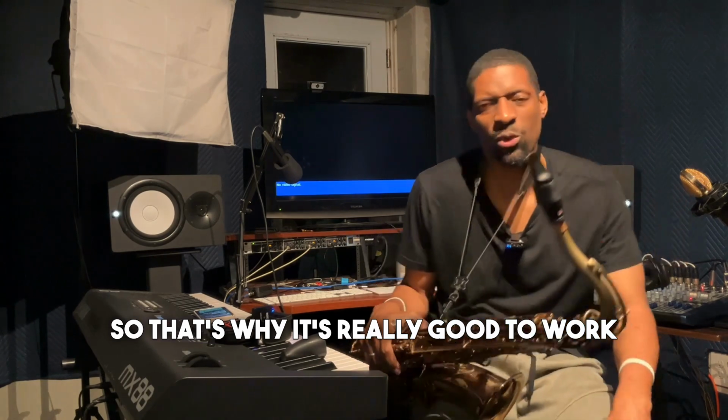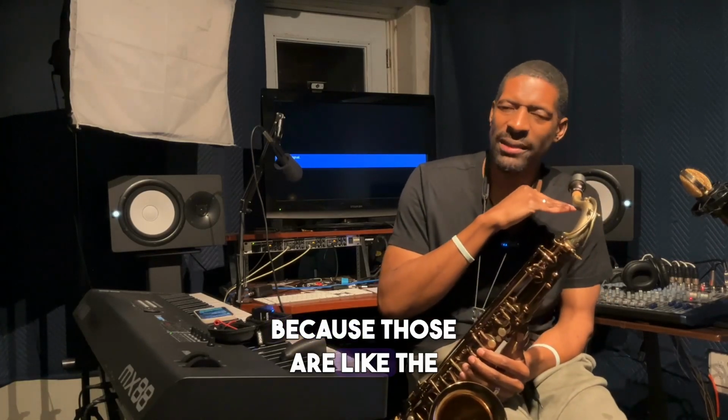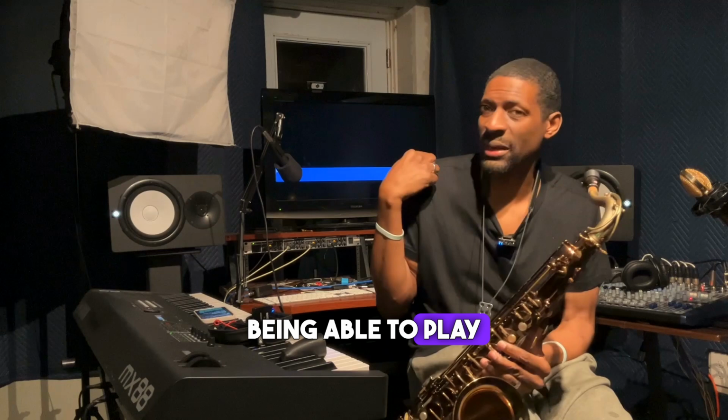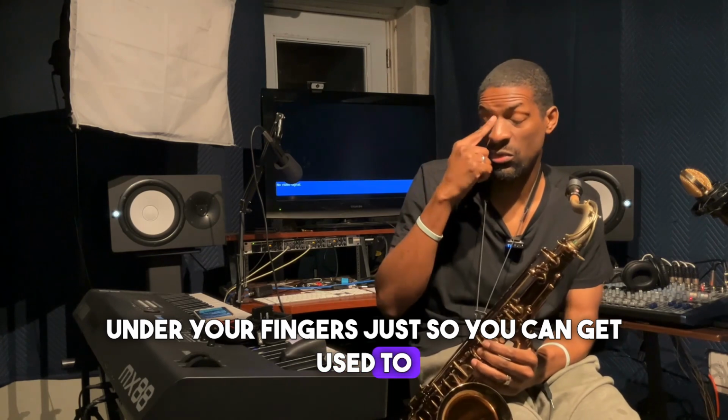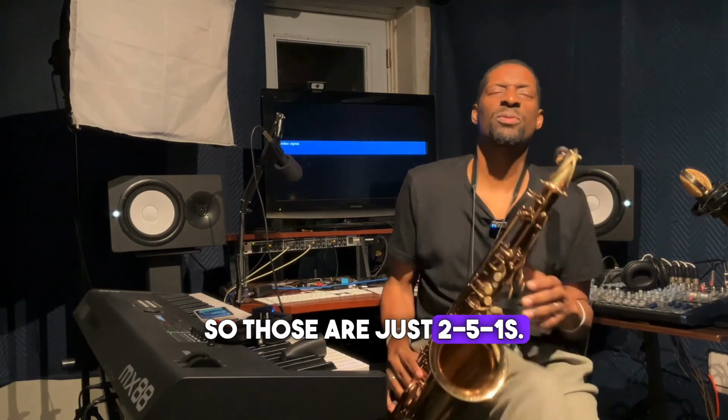So that's why it's really good to work on 2-5-1s, because those are like the framework for being able to play the bebop language. So it's good to have a lot of licks, 2-5-1 licks, under your fingers, just so you can get used to playing over those chord changes. Okay, so those are just 2-5-1s.